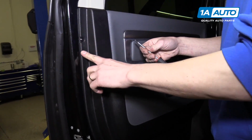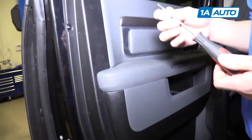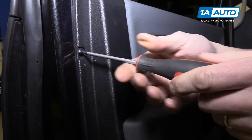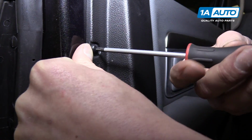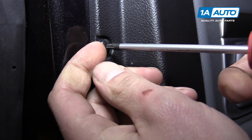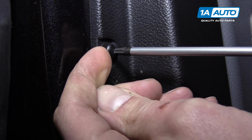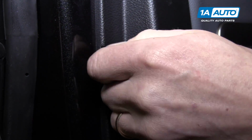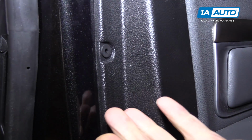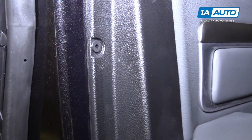Now around the door are these 5 plastic screws. They look like T20 Torx screws, but they're actually made out of plastic. And to get them out, you have to be very gentle because they are plastic and usually the whole thing turns. But once you get them loose, then we'll have to pull this out as well once we get to that point.